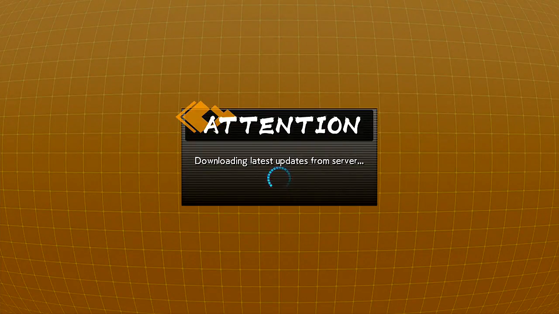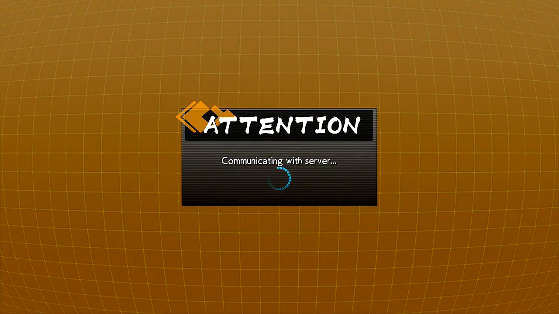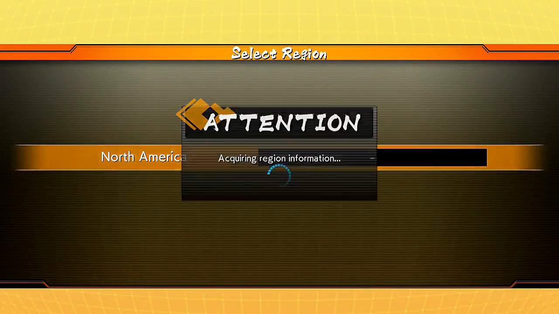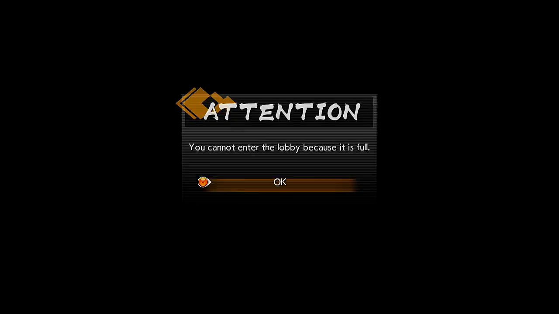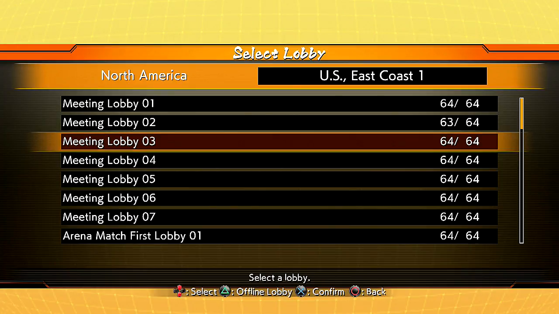All we gotta do is communicate to the server, download the latest updates, and we're good to go. Yeah, create the new data. I played the beta, of course, so I got an idea how it works. North America, and you have to select your region. All right. You're gonna be... wait, you serious? I can't even connect to a region. And how am I supposed to play the story mode?